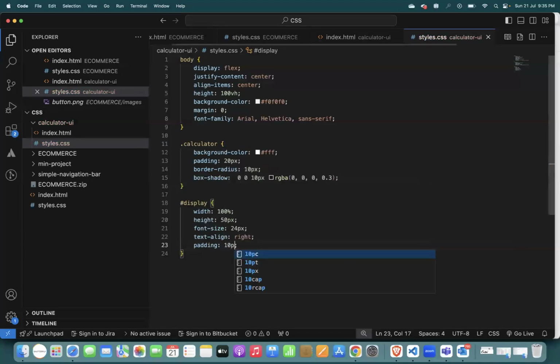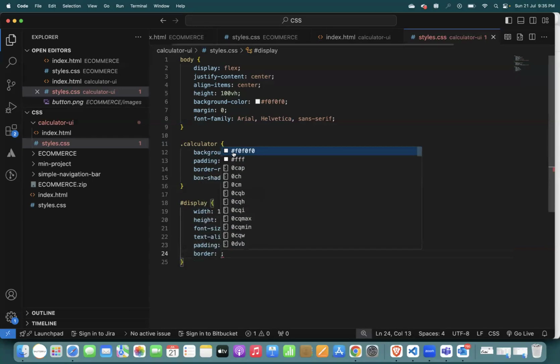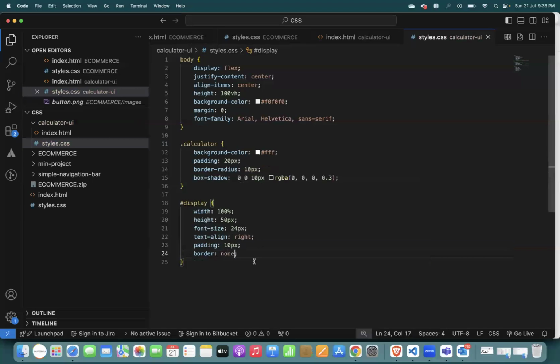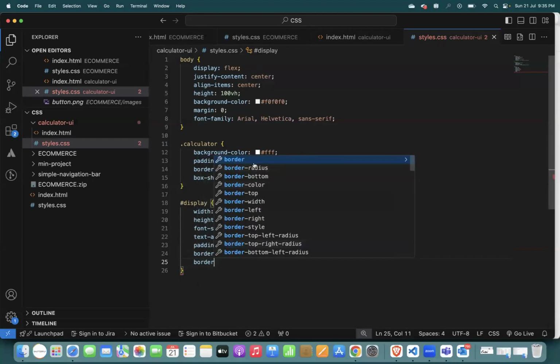Padding is 10 pixel, and no need to add any border for this input. Border we can add none, and we can add border bottom, as it is an input field.